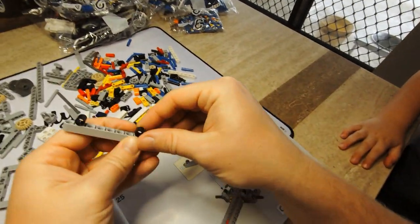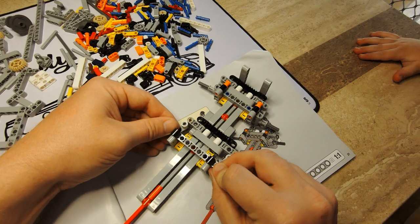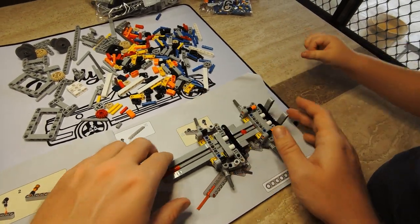Here you go. Let's push this on. Squeeze that. Push that on. And then we can do the next page.